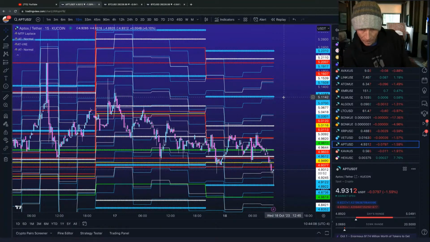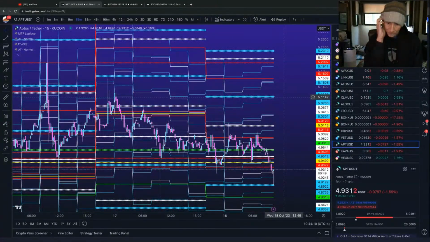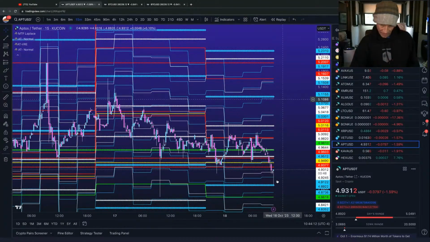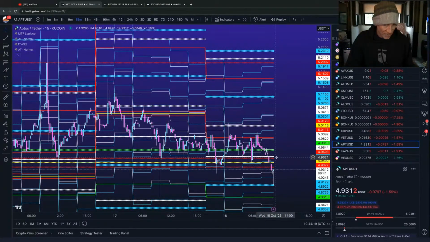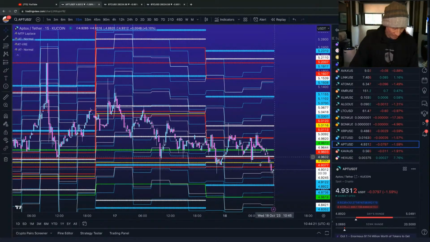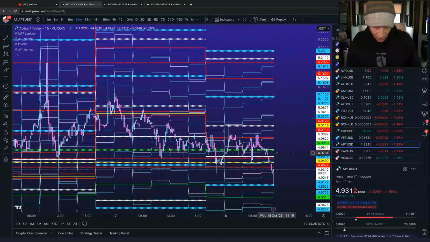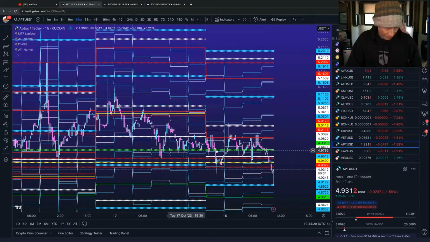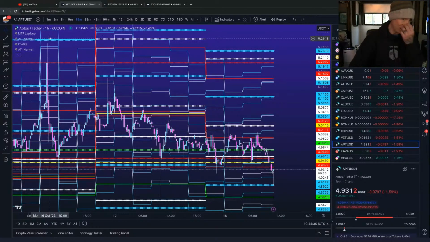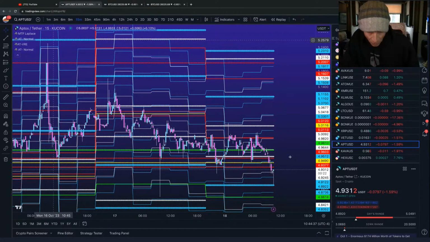1SD move, 5.1. After you already come down, send a wick into the 1SD, the downside would not shock me at all, at least if it closes candles inside the 68.3. It gets back up above this weekly range, closes a candle in here. Now you got a resistance level on the monthly. There's definitely some support there to be had. I mean, it bounced. That's where it bounced, and we ripped up to the 2SD or 3SD on the daily there. So it can happen.